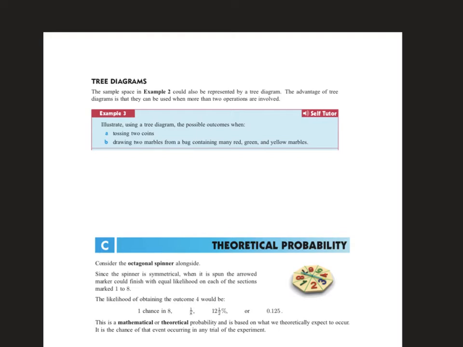So we know that, initially we can draw either a red, a green, or a yellow marble. So we're going to go ahead and illustrate that. We can either draw a red, a green, or a yellow marble. Again, we're just looking at possible outcomes. Now, from that bag, if we draw a red, we can either draw another red, or a green, or a yellow. So I'm going to make another set of 3 branches. You can either draw another red, a green, or a yellow. From green, you can draw, guess what? A red, another green, or a yellow.